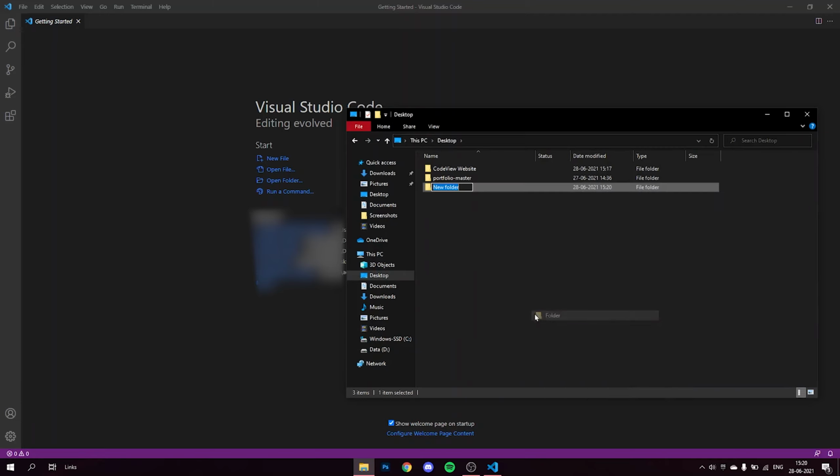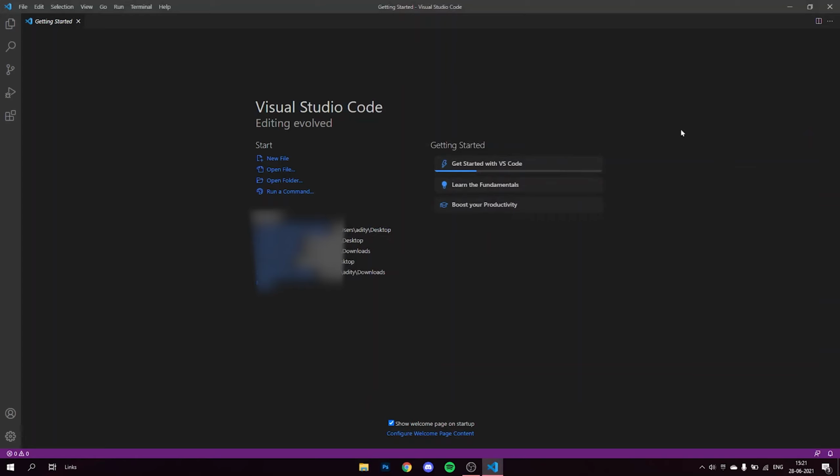I'll just create a new folder. I'll name it the code views. I'll name it the HTML basics right there. So now we can just close it up.